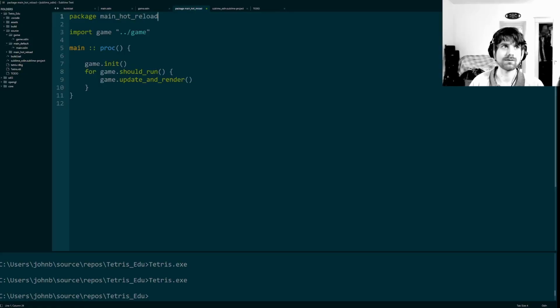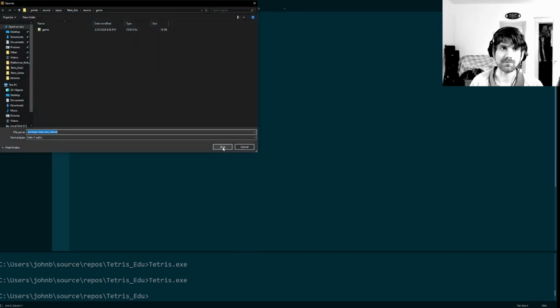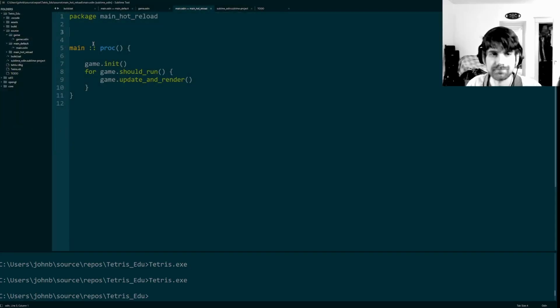And the first thing, like I said, we're going to do in here is just get it so we're consuming a game DLL and using that instead of right here, which would be the in-source version of that library. So let me get rid of that. Let me save it, and this will go in here. So we'll just call that main as well.